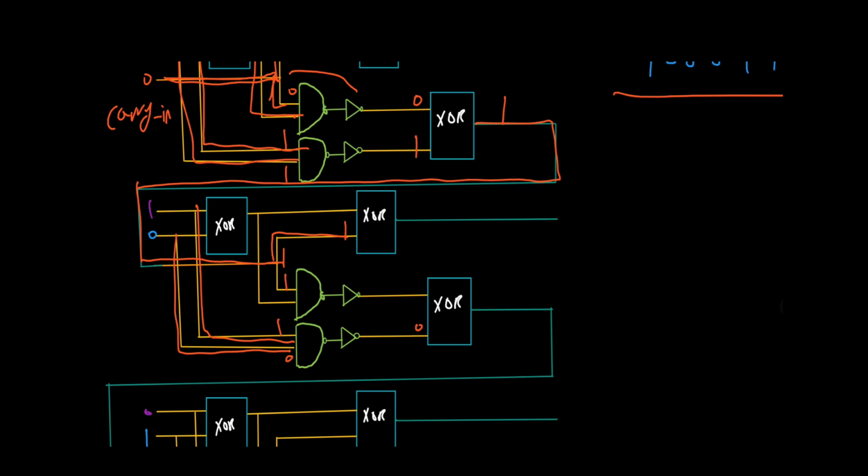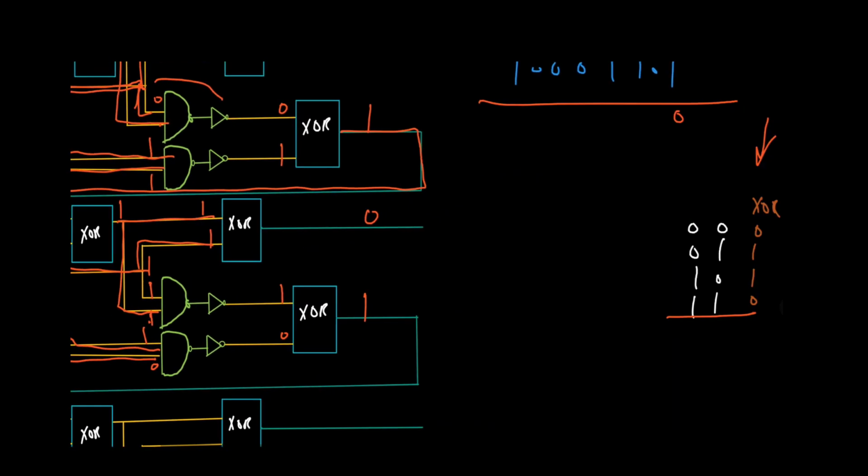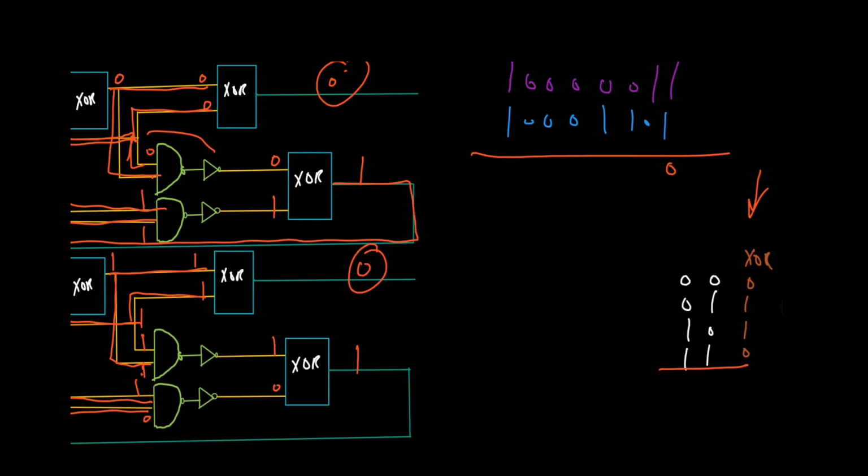Then we also have 1 and 0 in the XOR gate would give us a 1. This 1 would go through the AND gate. Since both of them are equal to 1, we would have a 1 here. 1 and 0 based on the truth table of the XOR gate would give us a 1 because they are different. We also have a 1 and 1 on the inputs of this XOR gate. Because they are equal, we would have a 0 here. This 0 would be the next bit of our result.